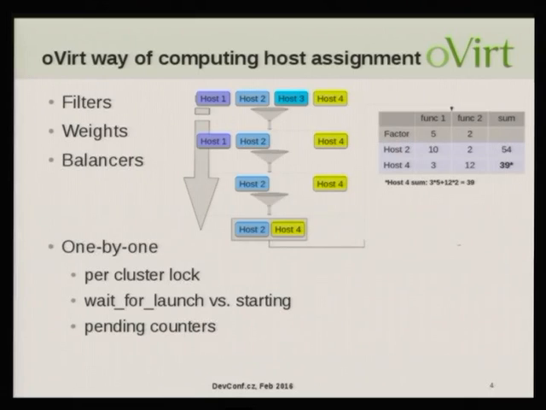First, it's one-by-one scheduling, which means you start one VM, it finds a place for it, and then you start another VM, it finds a place for it. Second, you have to track pending stuff, which means you start a VM. It's still not running yet, but your user clicked another Start VM button, and you need to be aware of the fact that the VM is going to be started on some host. It's still not there, so you don't see the memory consumption. You somehow need to track the future allocation. We have the pending counters for that. And yeah, the wait for launch versus starting, that's the actual issue we are solving with those.